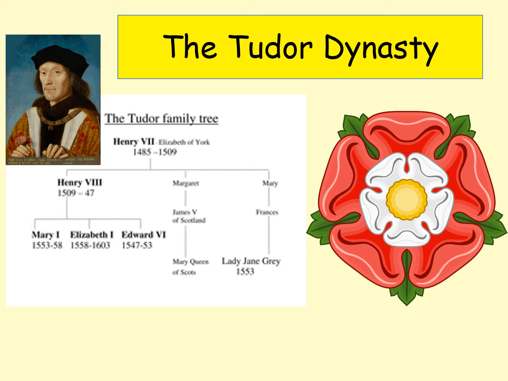It's important to realise that Henry VIII was never supposed to be the monarch. It was supposed to be Arthur. But anyway, Henry VIII became king shortly before his 18th birthday, and he married Catherine of Aragon, who had, of course, been married to his older brother. When Henry VIII became king, it was very exciting, he was very youthful, very energetic, and he hoped to be able to carry on this Tudor dynasty.